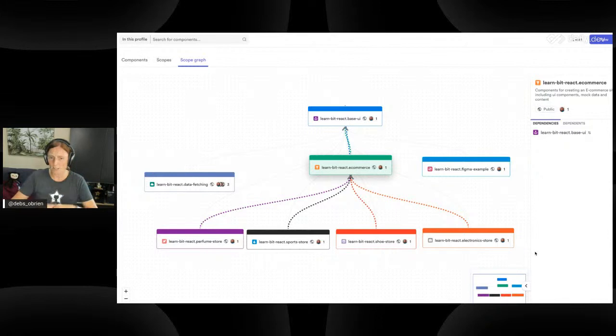The shoe store, if you actually go to that product and check it out, actually has its own product card. I went a bit crazy there and I put extra stuff in, and that is owned by the specific shoe store because they don't want to share it with anyone else because that's theirs. And that's also cool. You don't have to share everything. You want to sometimes have very specific components, and that's great too. So yeah, this is how everything is shared. They're all built in different repos, and you'll see that on GitHub, and that's how it works.